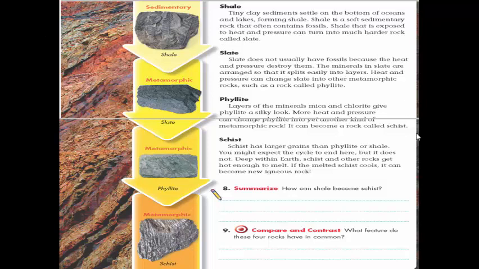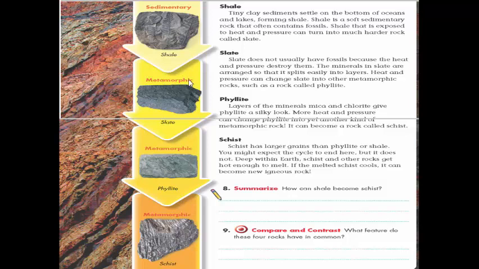This slide or this part in your book, I don't want you to memorize all of this, but just for reading to understand that sedimentary rock, for example, this rock called shale, under certain pressure and temperature, it can be changed into metamorphic rock, which is called slate. And after this slate, under a certain pressure and heat, it can be changed into another new metamorphic rock, which is called phyllite. We have here the last one after phyllite. It will be schist. Phyllite under certain heat and pressure again can be changed into schist.